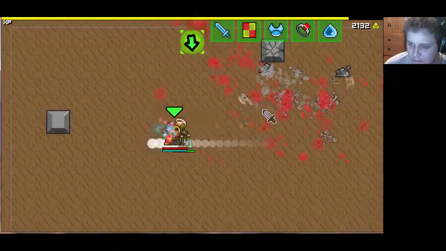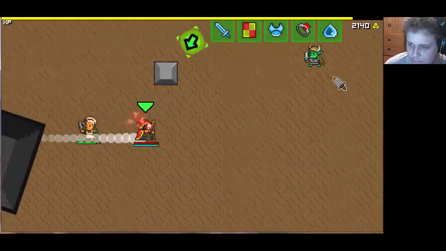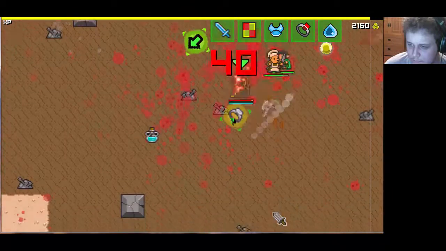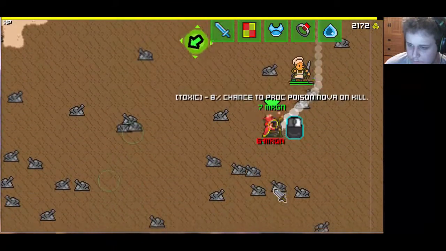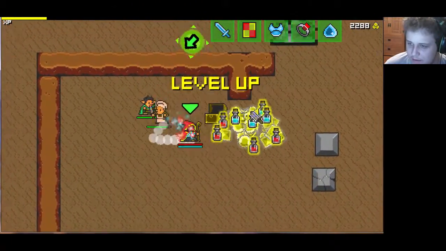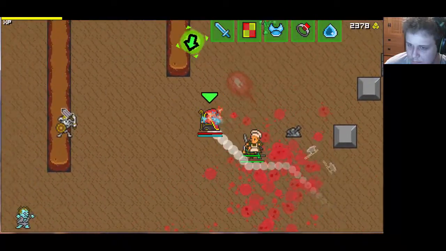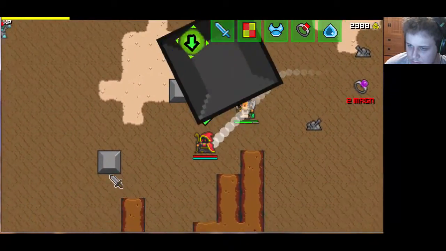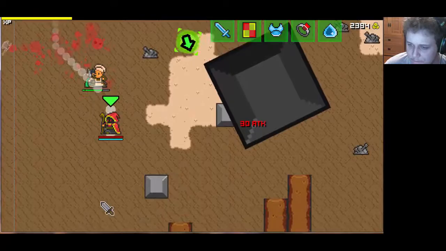Is that it? Did we get everything? Okay, we got everything. Let's fight the boss now. Ooh. What's this chest? How did I not see that when I spawned in? Where's the boss? See, we got a lot of guys around here. Ooh, sword. What is it? Oh. It's cruddy. Yes, I did say cruddy.